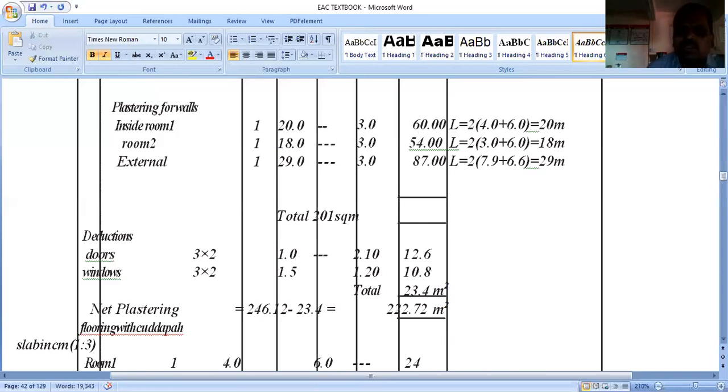After this, if you observe the windows as well as the doors, you will see that there is a problem. What is the problem here? We never plaster the doors and windows, so why should we pay the labor for it? Instead of that, we have to deduct these things. So the deduction for doors and windows will be there, first for the doors and secondly for the windows.